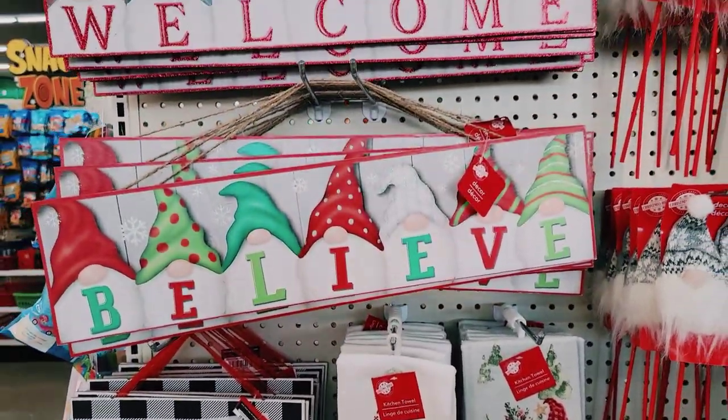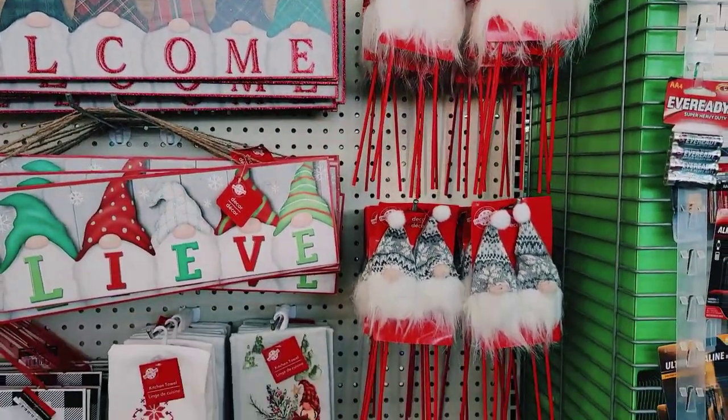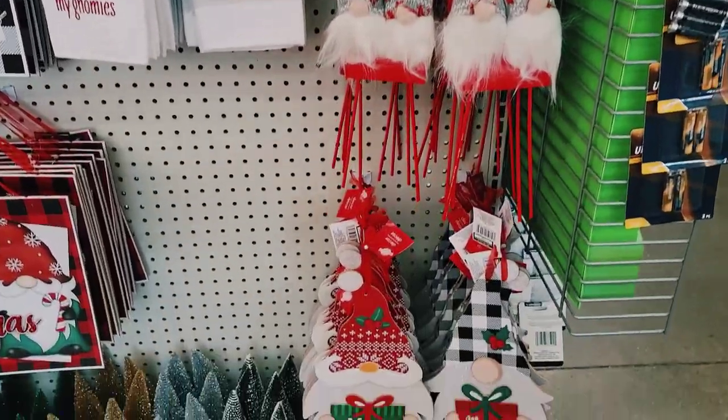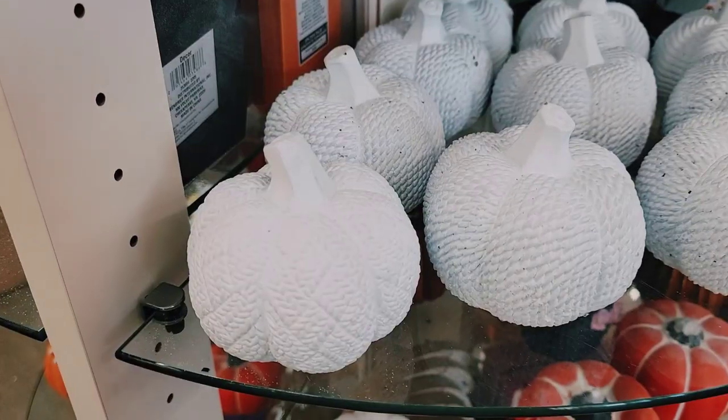They are polyester. There's their big signs. And then the gnome picks. You get 2 per pack. And there's 3 different styles. And then they have these right down here as well.